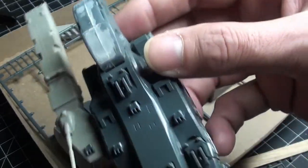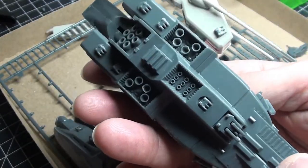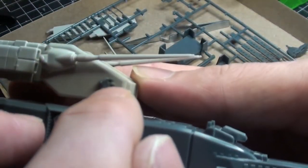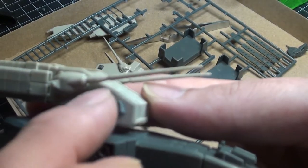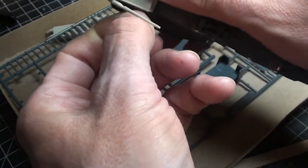But yeah, I'll get this done probably in the next. That right there is why I switched to the orange tube, because that's about ready to fall out of there. Let's go ahead and take that out right now.